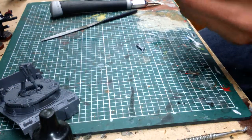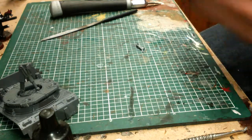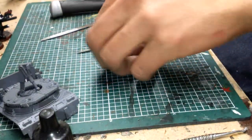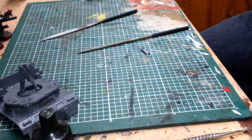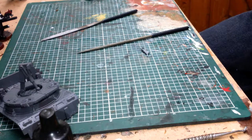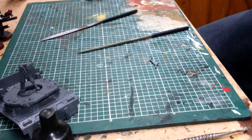It's everywhere. There will be bits of the video where you'll see me searching for an hour looking for one little piece, which I find out later in the video I didn't really need. So that happens. Then we'll just clean off any mould lines. The knife. Not many on that one.